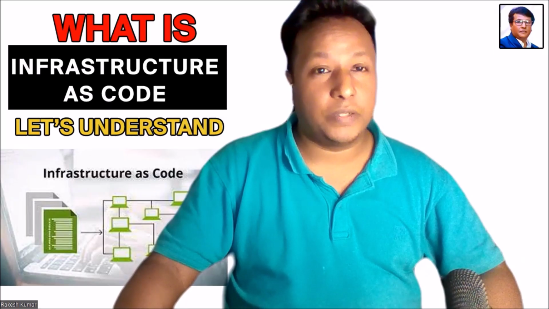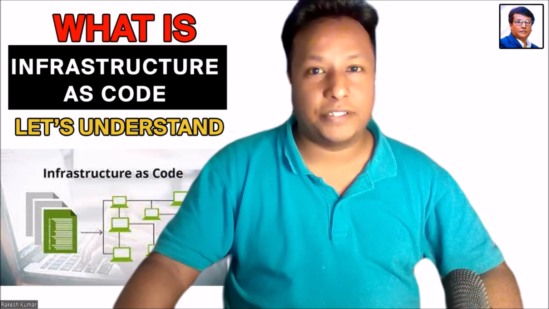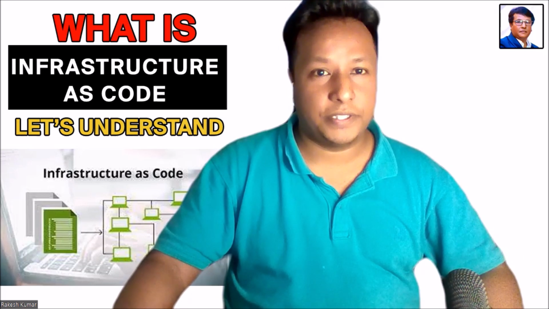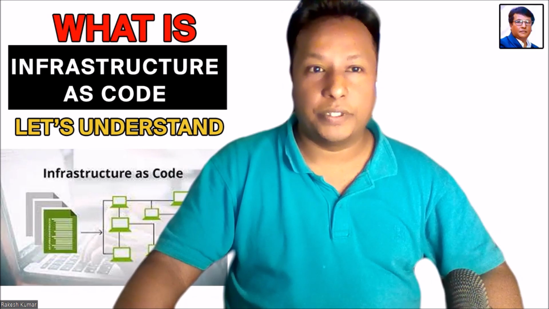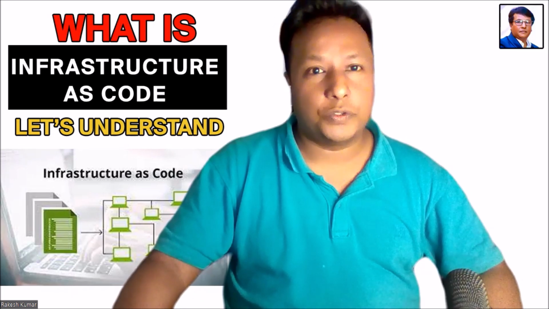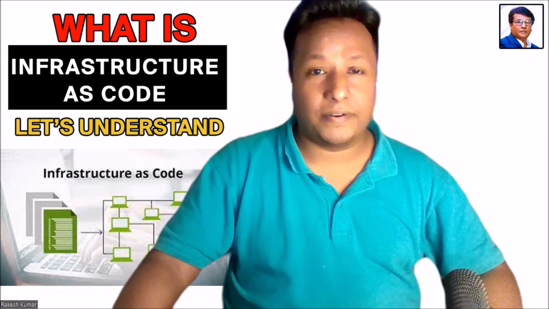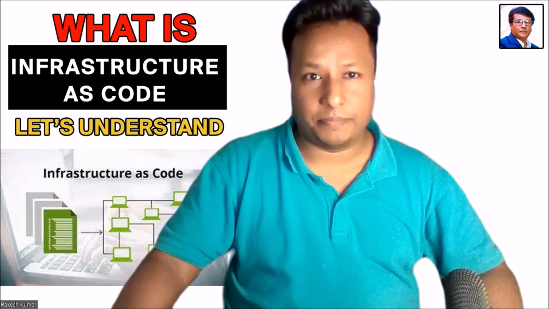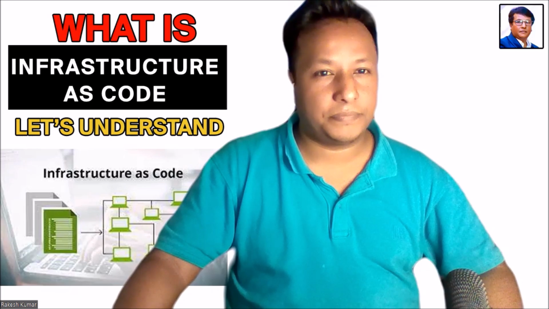Infrastructure as code, which is in short called IaC, is a way to manage computing infrastructures, for example, servers, databases, and networks using code. So basically, we are using code to manage the resources. It's a bit like writing a recipe for how you want your infrastructure to be set up so that it can easily be replicated and managed.